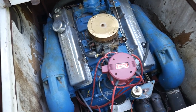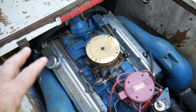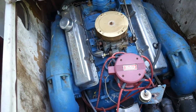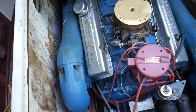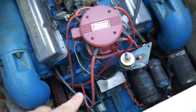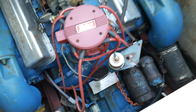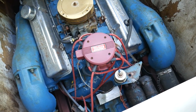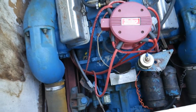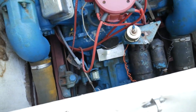So, your typical small block Chevy, I don't know if it's a 327 or a 350. I'm going to assume it's probably a 327, but I'll run the casting number on the block and just see. It's rated on the little plate here as, I think, a 250 horsepower, which seems a little bit light. These were usually up closer to 300, but 250, sure, okay. Velvet Drive transmissions, that's a great transmission.